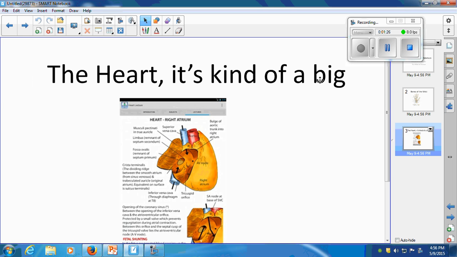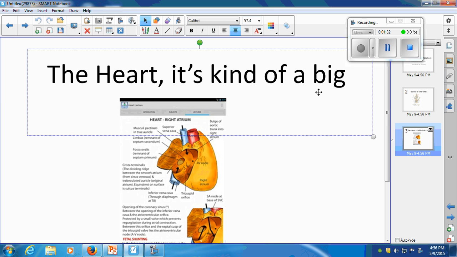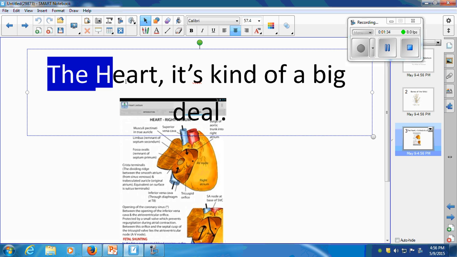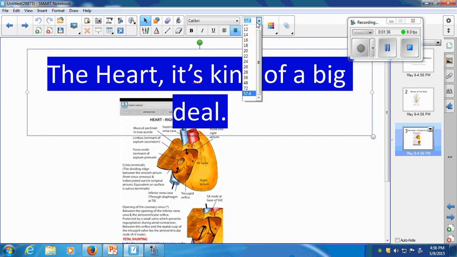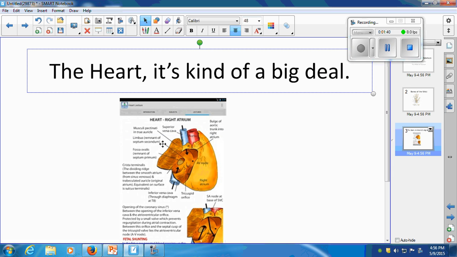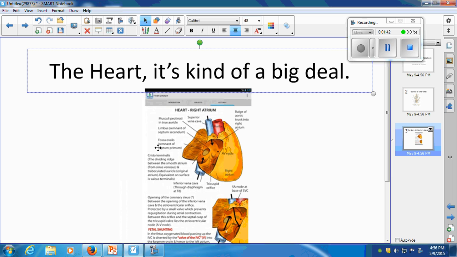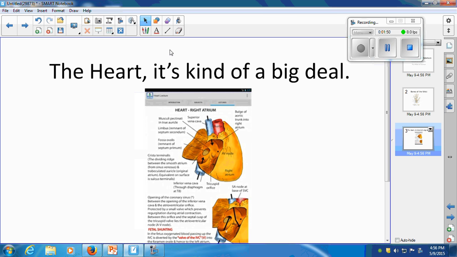And the reason I did this was to just show you that sometimes there's a little bit of a conversion error. So all you have to do is select the text, just like you would in PowerPoint, and change the font size to make everything match up. So the reason I'm showing you this is that sometimes things don't straight up convert the way that they'd normally look in PowerPoint. So you've got to go in there and just kind of change them a little bit.